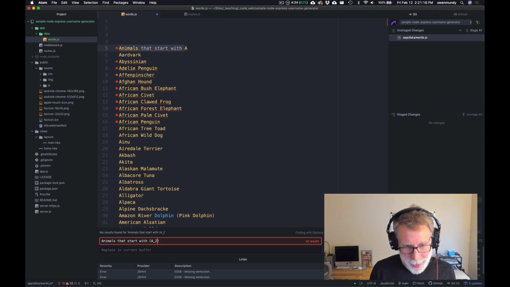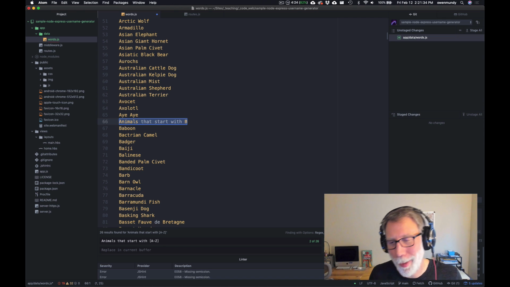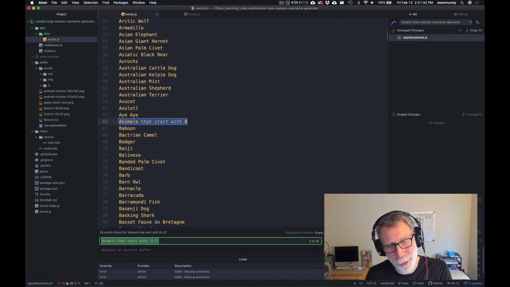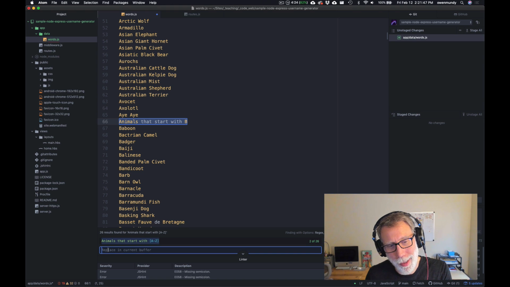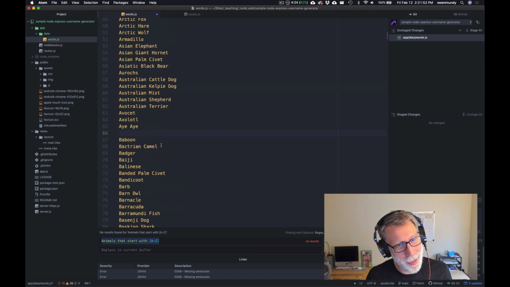Oh, how about we do A to Z? Like this. And then I think we got to do that as a, I think it looks like that. I'm not sure what I'm doing wrong. Oh, I've clicked the match case button, and I should click the use regex button. So that was done. Okay, so now I've matched all 26 of these, and I can replace them with nothing. And so I'll replace them, and now they're all gone. And so that took care of that.